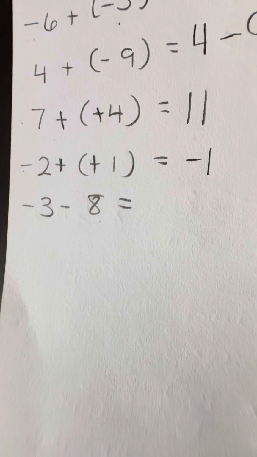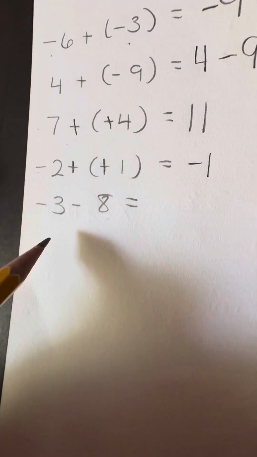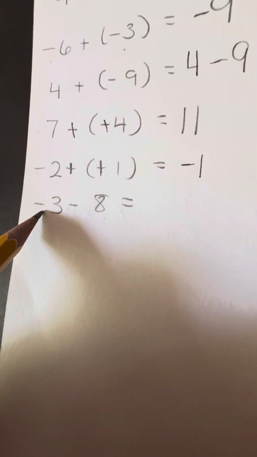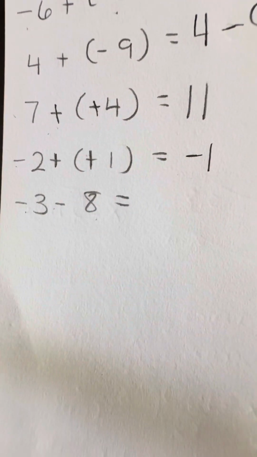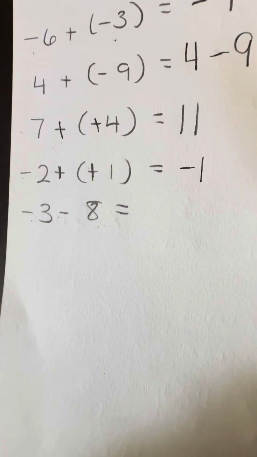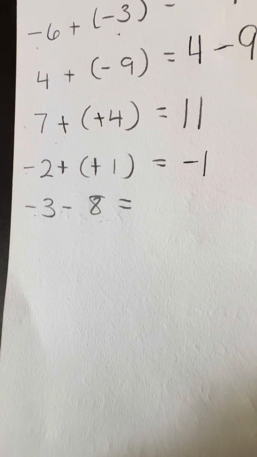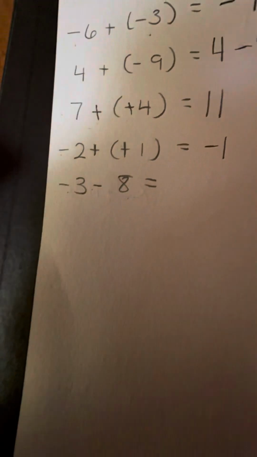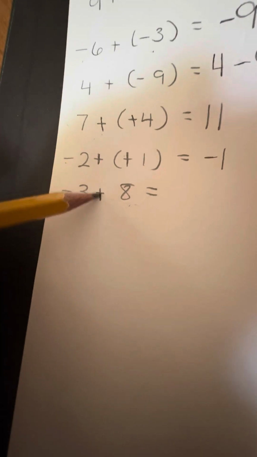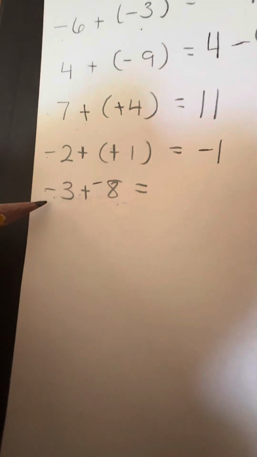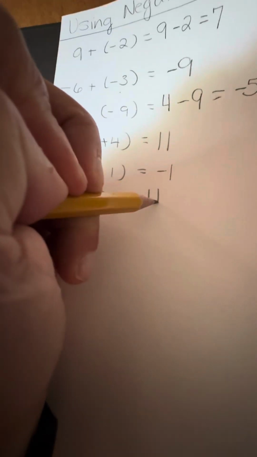Let's try that last one. Now notice that this does not have minus and negative, it's just minus. So really it's the same thing as saying I lost 3 points, or maybe I spent $3 and then I'm spending another 8. So you can look at it that way if you'd like. And negative 3 minus 8, they're both the same sign. It's like adding 2 negatives together. And if you want, you can do that same keep, change this to plus, and make this the opposite. You're saying I spent 3, I spent another 8. That means I spent a total of $11.